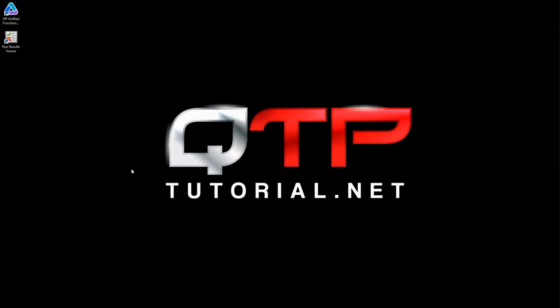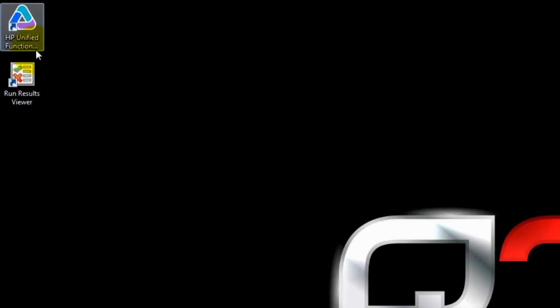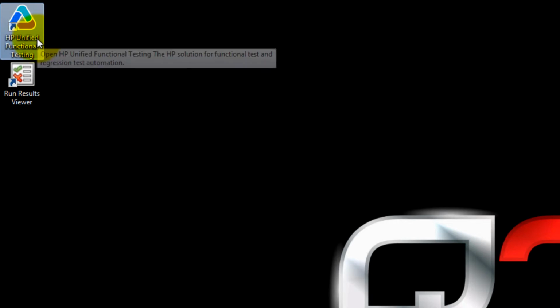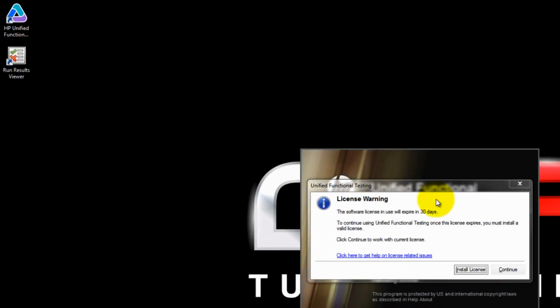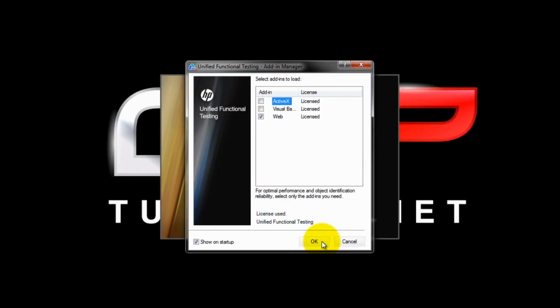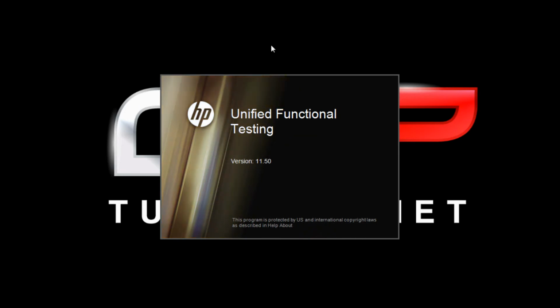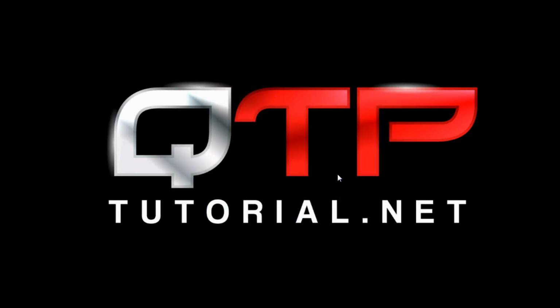Alright guys, so once you have installed your QTP or your UFT, you get this cute little icon down here. If you created a shortcut, all you have to do is double click it and then click continue. And then select your add-in. And you can see they've improved the looks of UFT a lot.